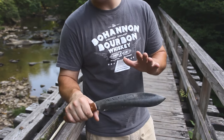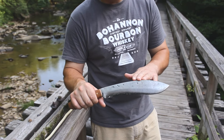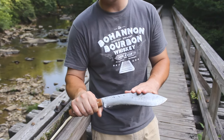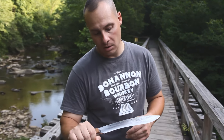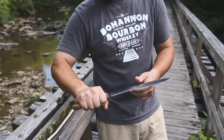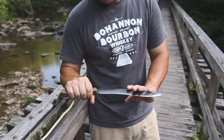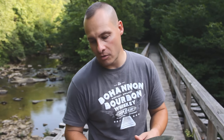It's not the prettiest knife. Jim will tell you he doesn't make something that looks so good it'll knock your socks off. What he wants to do is give you a knife that works. And his knives don't look good, but they work incredibly well. So I'm very impressed with this knife. It's very nimble. It's very light for a quarter inch thick bolo, but there's just something about it you can't help but love. You'll probably see this thing more in other videos coming up, so just look for it.